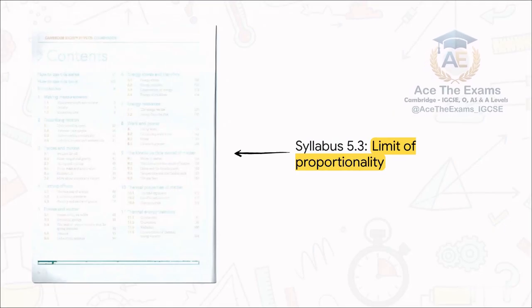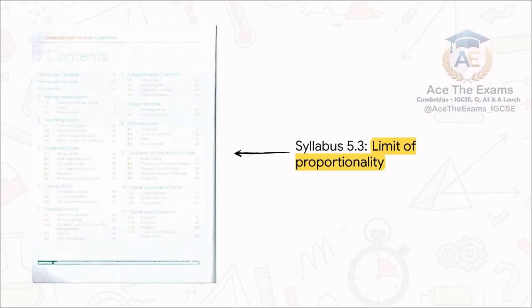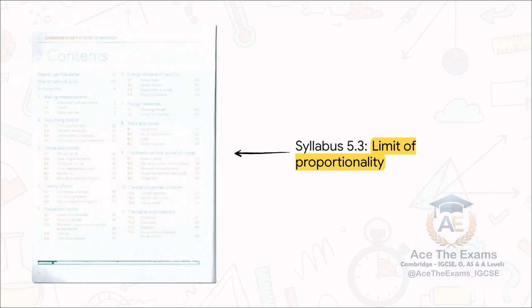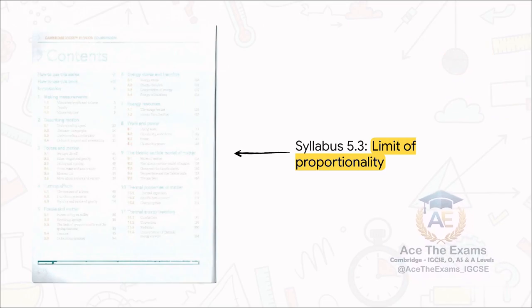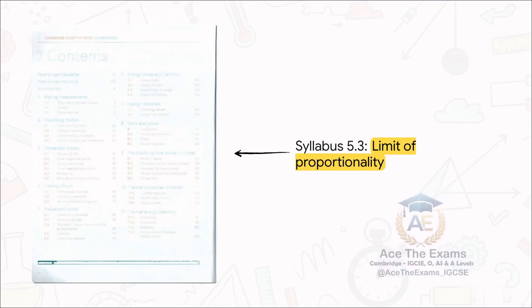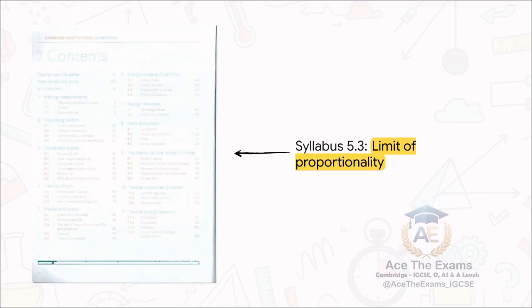And you know, this brilliantly illustrates the leap you need to make for syllabus section 5.3, the limit of proportionality and the spring constant. At this level, you aren't just stretching a spring and watching it bounce around. You're expected to mathematically analyze the relationship and actually calculate that spring constant directly from your experimental data points. You need to confidently use the equation force equals spring constant times extension, F equals kx, and rearrange it to find k.